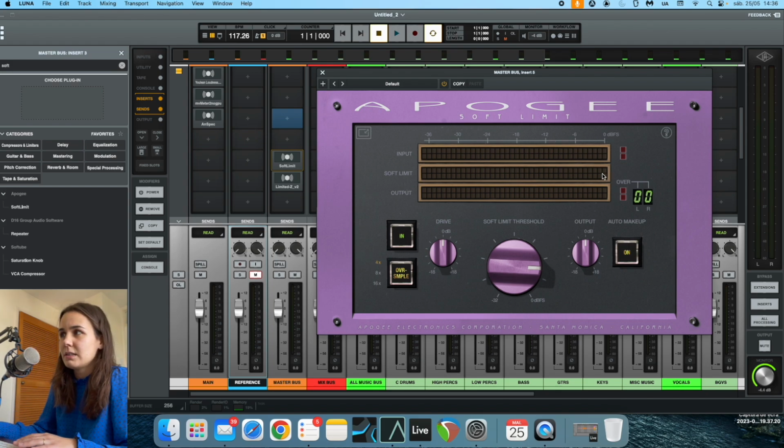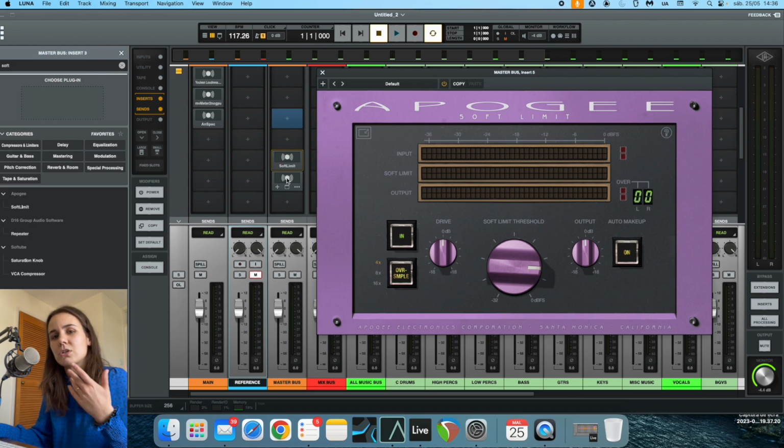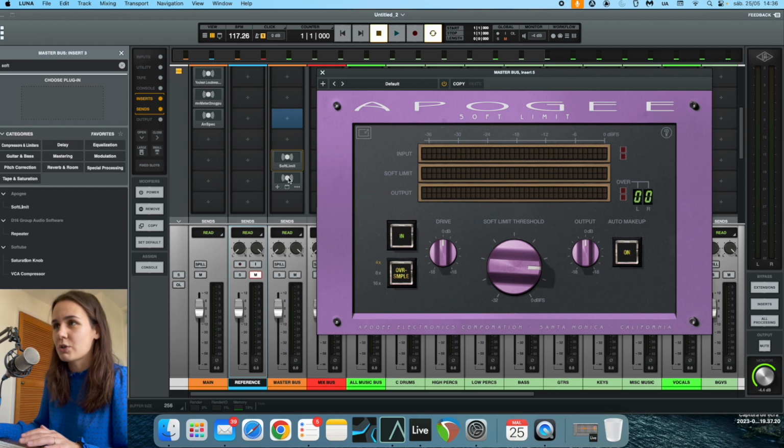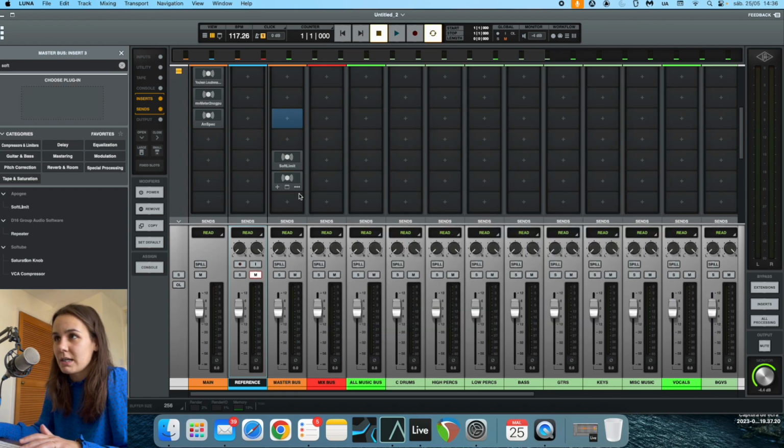and just by having those peaks be tamed a little, so that when it reaches the limiter, it's not doing that job of limiting the tops of the transients, because the soft limiter is already doing that for you. And a soft limiter will add a more pleasant distortion than a digital limiter will. So usually I add that one before that one, and that's the very bottom of the chain.